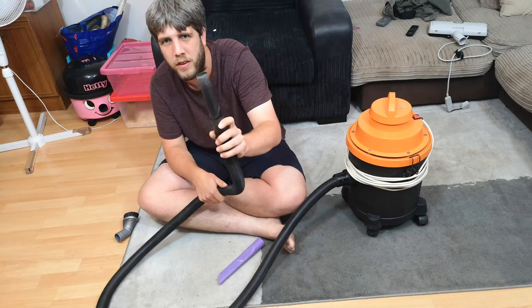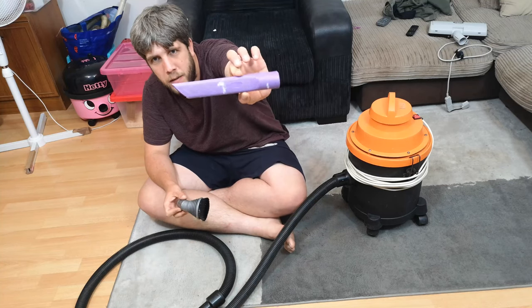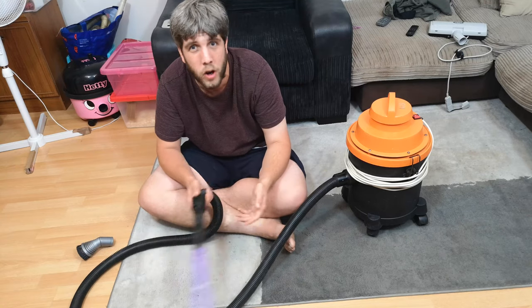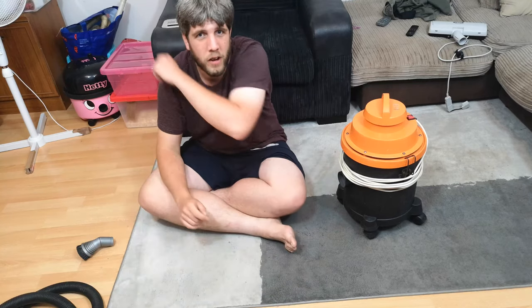This will be fitted to it for most of the time, and I have a tatty Dyson dusting brush and a tatty purple Dyson crevice tool for now. Do the job. I'll work out what other tools I need when I need them, really. So, that's all I've really done to those.